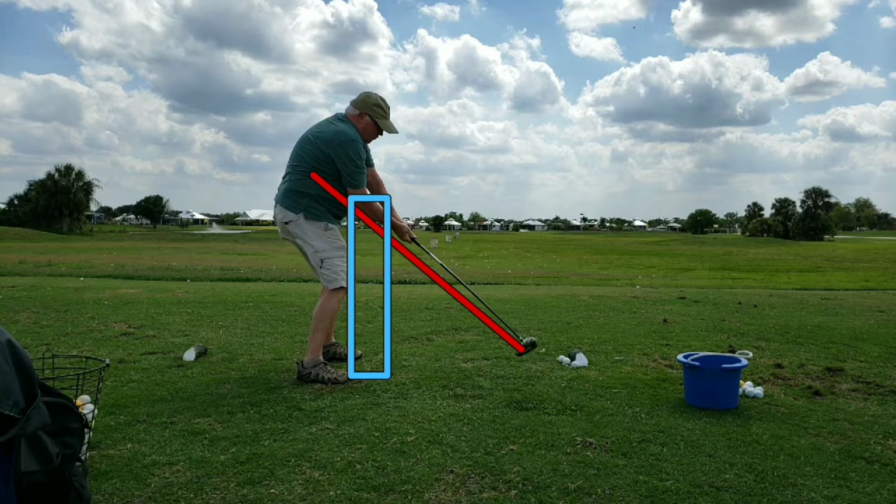Some anchored off the belly button, some anchored off the chin, some anchored off the chest. That was illegal, so we can't do it with our golf swing, and we really wouldn't want to. But we want to have that same feeling, that the pivot point is just left of center, kind of off our left hip, and that the club is always kind of pointing towards the left side of our body.